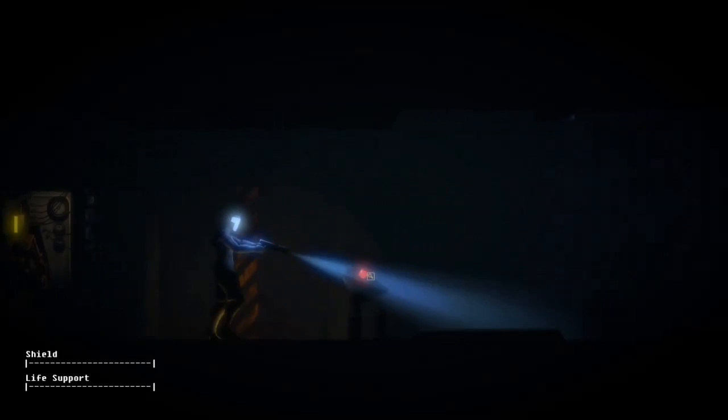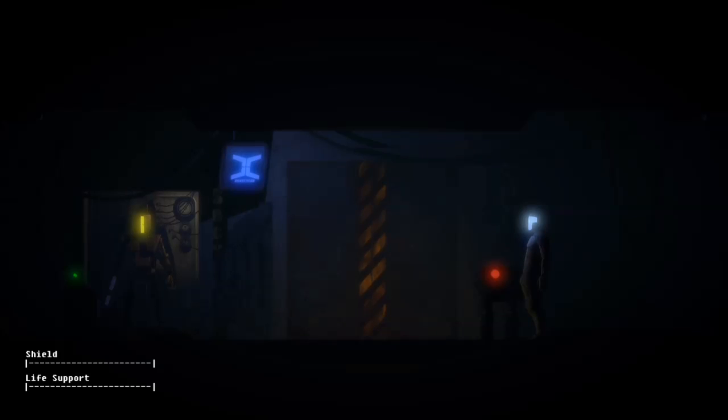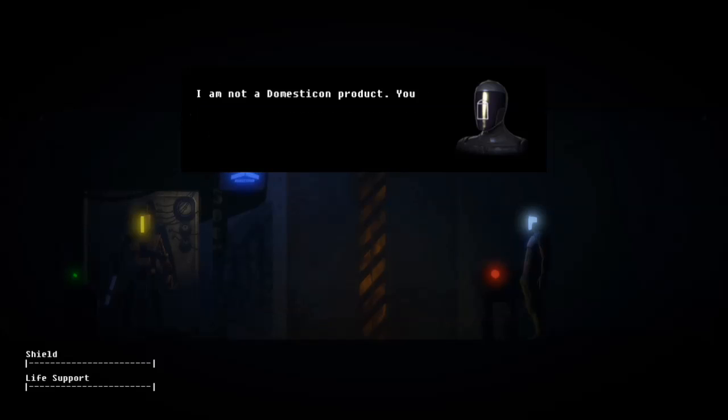So you do the same thing to make the security robot pop back out and go in camo again, but now when he activates the console, it'll actually work. So you can just skip down to disengage.